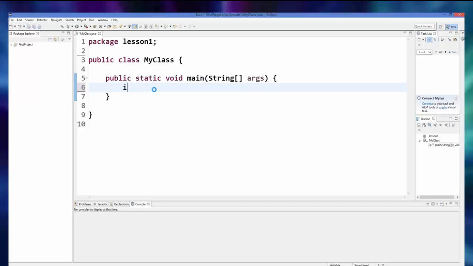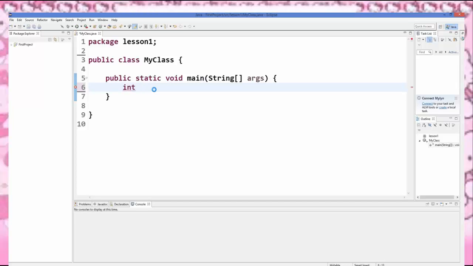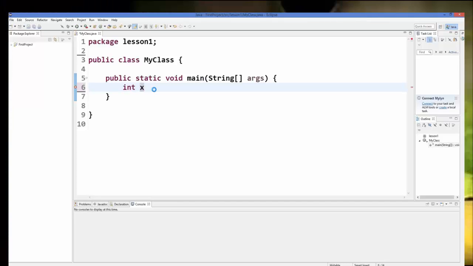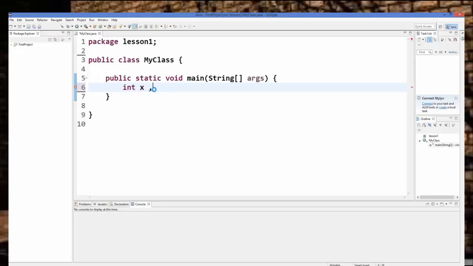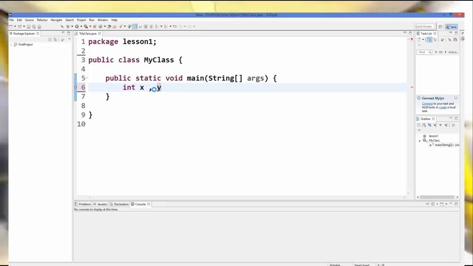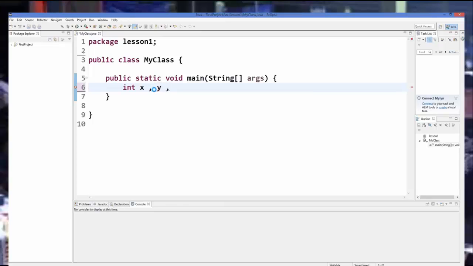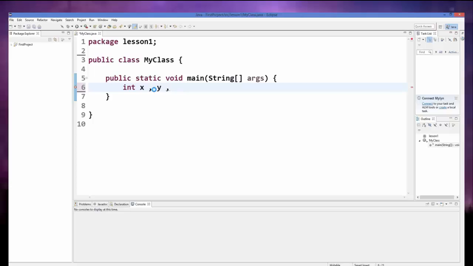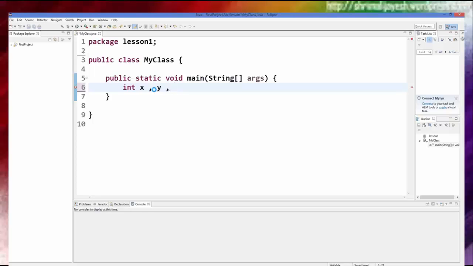So let's declare two variables x and y, and both will be integers, and one more variable we are going to declare, and this will be our answer.